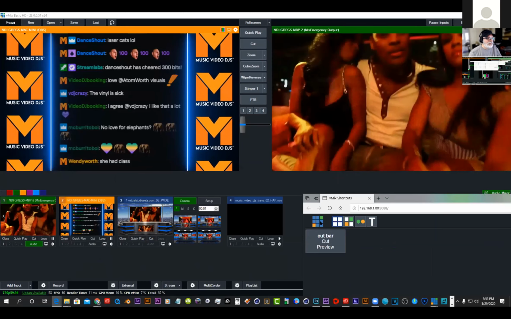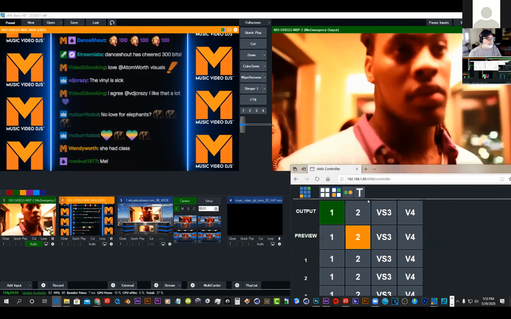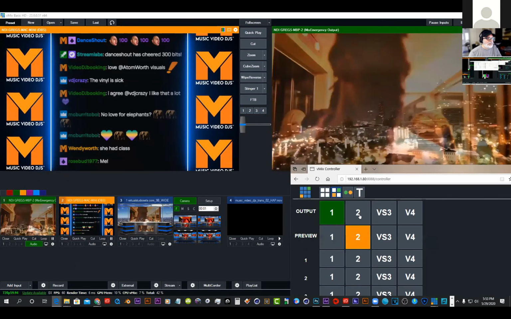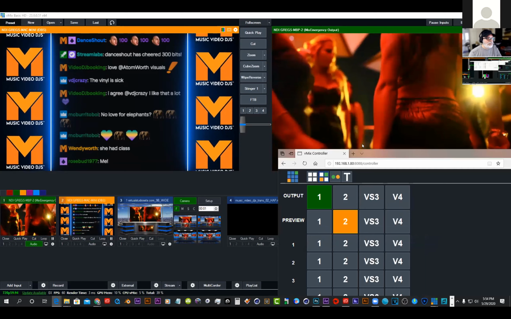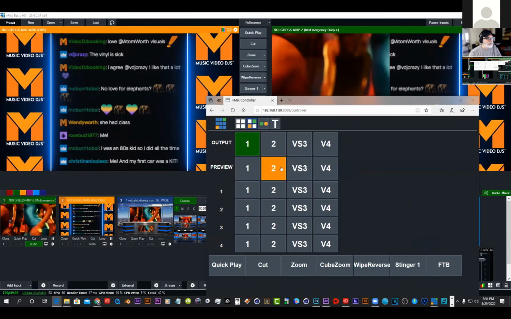So now if we go over to the next one, the button that has four squares with the green and yellow, we can see the output matrix. So now we can say, okay, what is going to go to where? And we can cut that way. And I think if you pull the window up, there should be transition setting buttons down below. Yep. Am I doing this right? Yep. As far as switching? Yep, you're doing it right. So now hit zoom and it'll. Oh, I see. Yep.